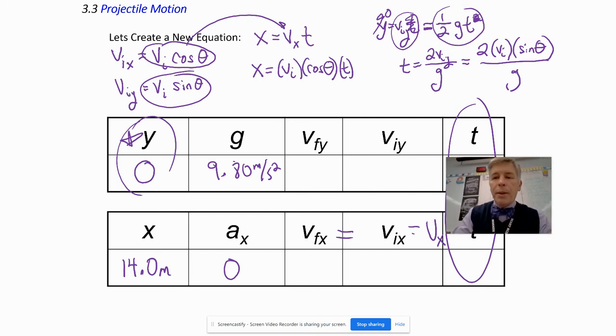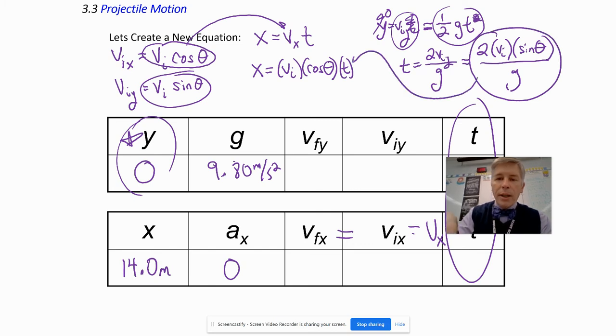Well, here's the next step. I'm going to take this ugly looking equation, I'm going to substitute it right in there for time because I'm trying to create a new equation, something that will relate things like velocity and displacements and all that stuff. So this is going to be weird, but we're going to end up with an equation that's actually going to have horizontal stuff and vertical stuff in it. So it's going to have both of them.